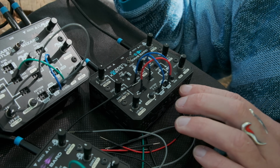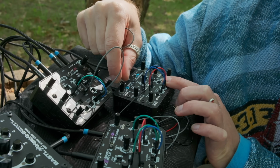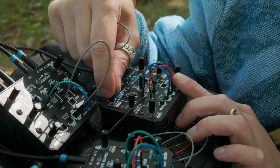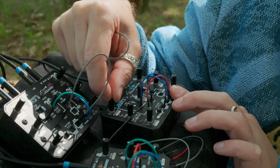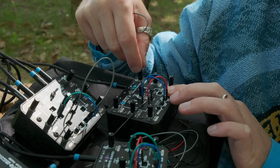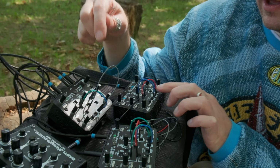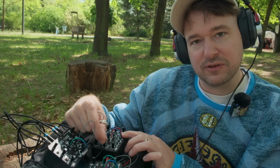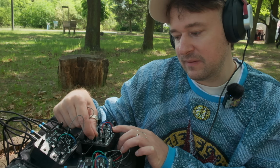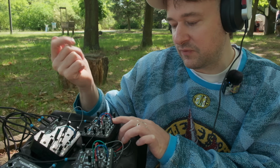Now when I hold bank and turn this knob, it can select different scales. I think there are minor scales here. Let's have it modulate a bit more. And there are major scales, I believe, here. I can also change the root note with bank and the sample mode knob. This is changing the root note chromatically, and there is fine tune also.